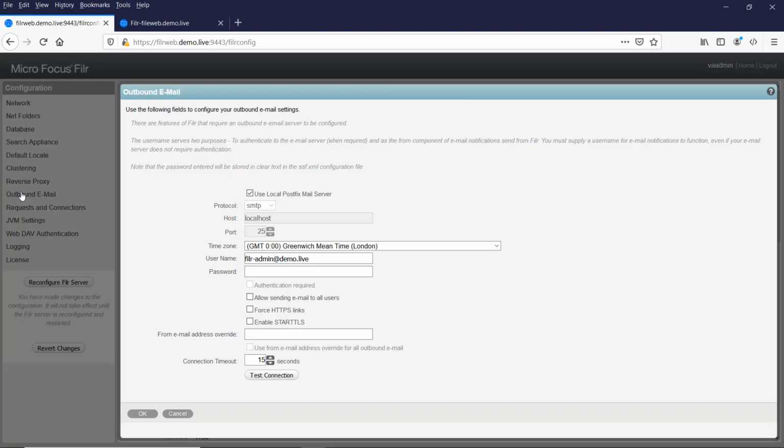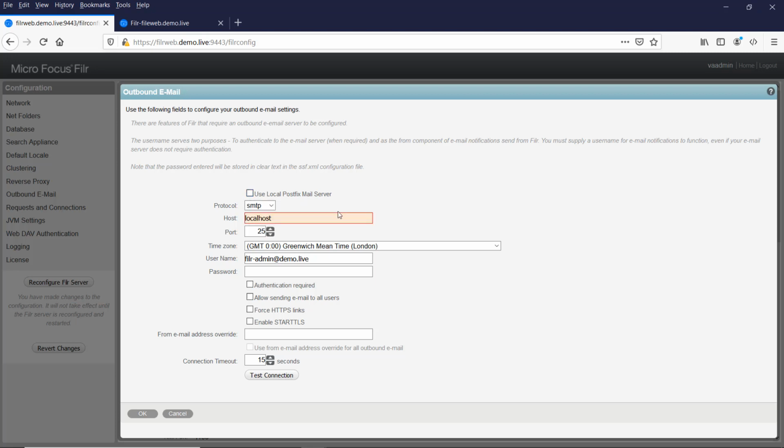Outbound email is important. We need to be able to send emails for a number of reasons. People sharing things, people getting notifications that a file has changed, so I can subscribe to a file and I'll get told when somebody has edited that file. I get notified when somebody has downloaded a file for the first time, or indeed if I've requested a file upload, I'll get notified for that. You can use the local Postfix server, but that then means that you need to be able to get out of the system from this box.